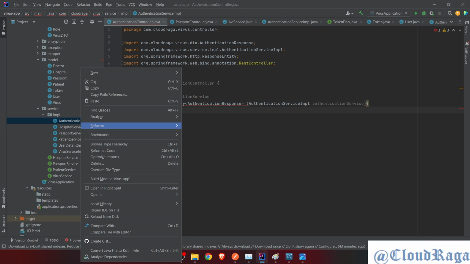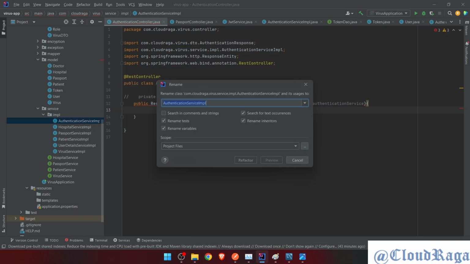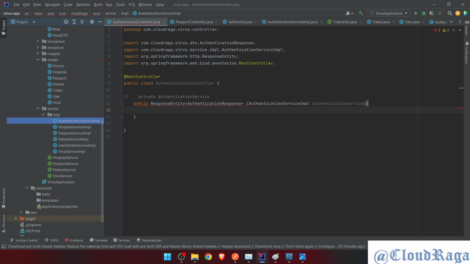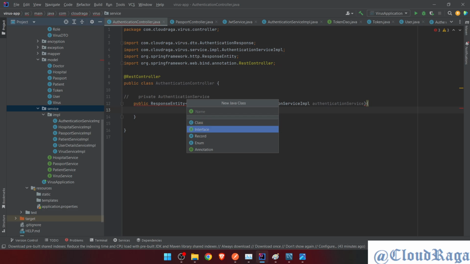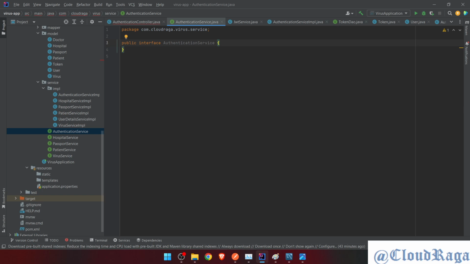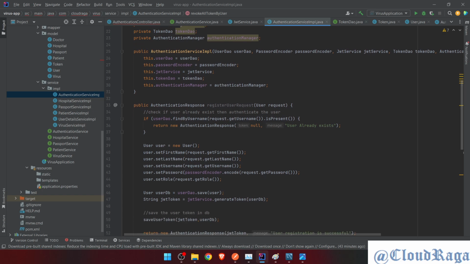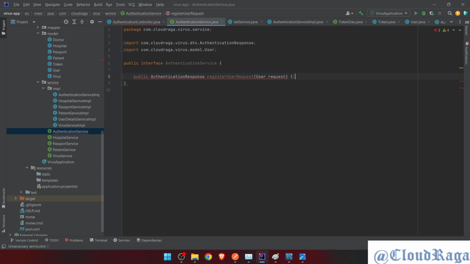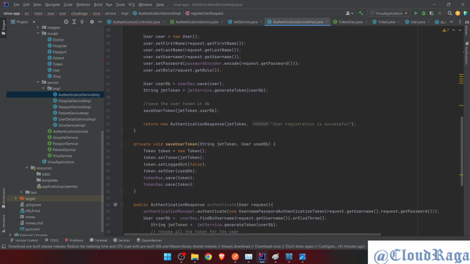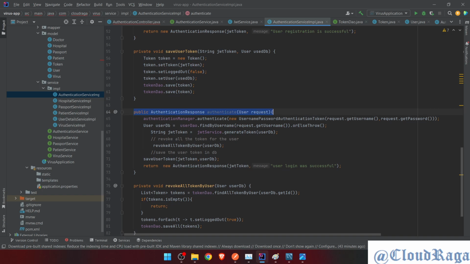I'm not going to rename it, I just copied the name. Going to the root package service, create a class, interface, name, remove the impl, this becomes an interface, and from this class I need two methods which are public. One is this, copy it, go back, create this method with a semicolon, and one more public method, the authenticate. Copy it, going back to the interface.